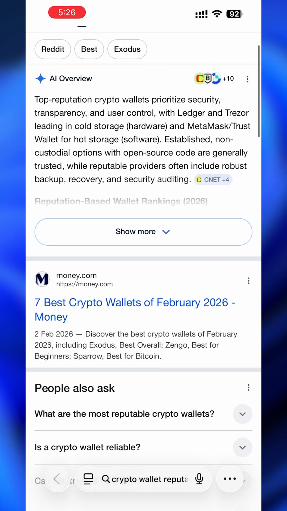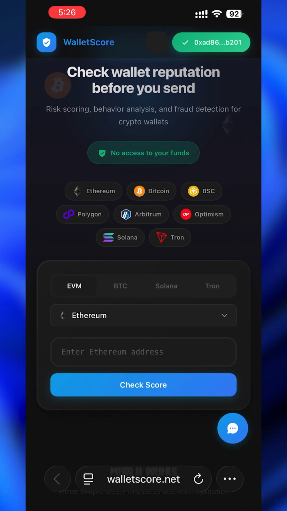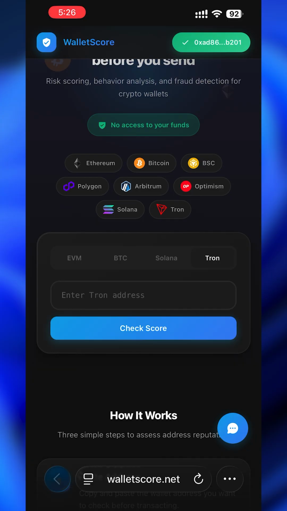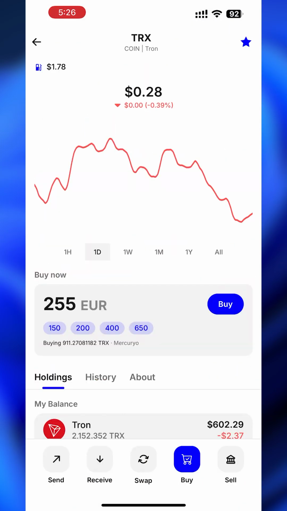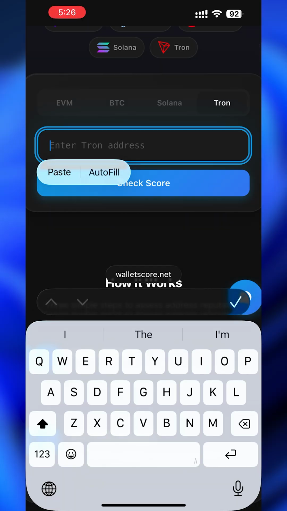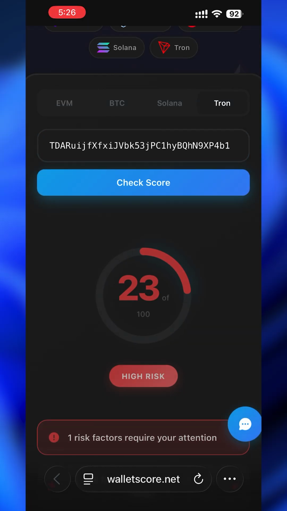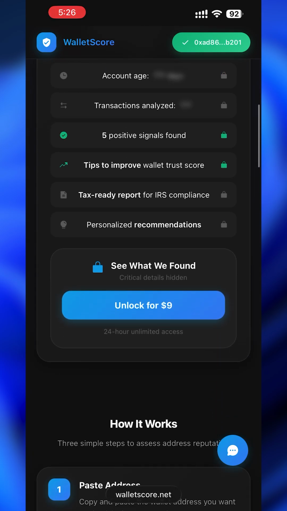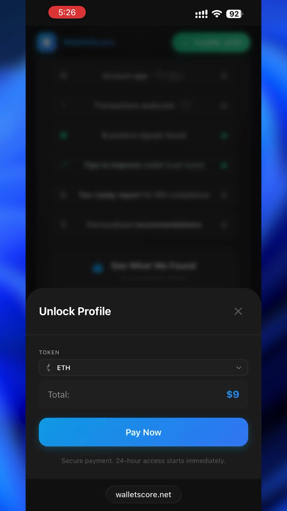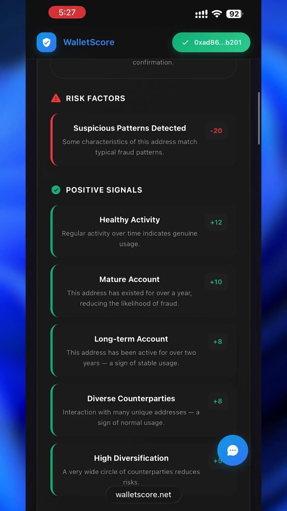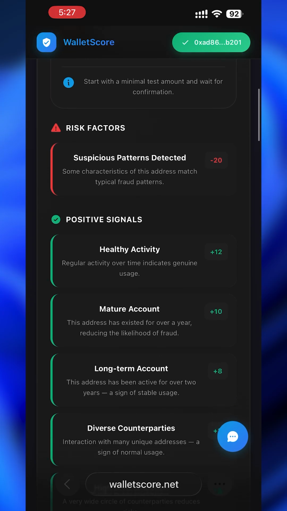Okay, so let me walk you through how this actually works. Here, I can examine whatever address I want. First, jumping into my Trust Wallet app, grabbing my address, switching back to the site, dropping it into this field here, and clicking check score. All right, so to access the complete analytical breakdown, first I need to unlock full access here. Pressing unlock, confirming payment. Good, there we go. Full data on my address just appeared.